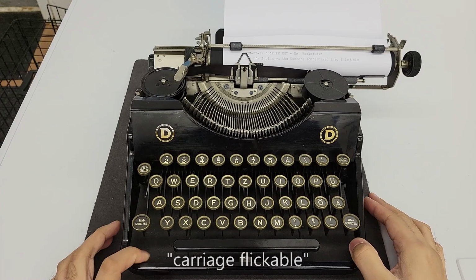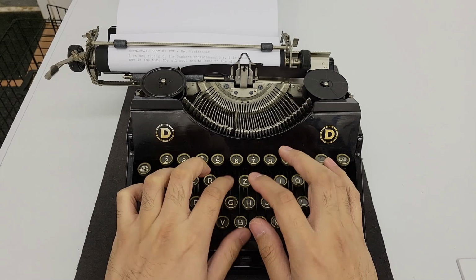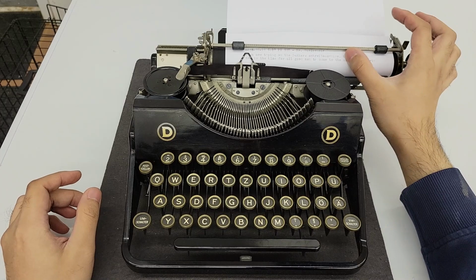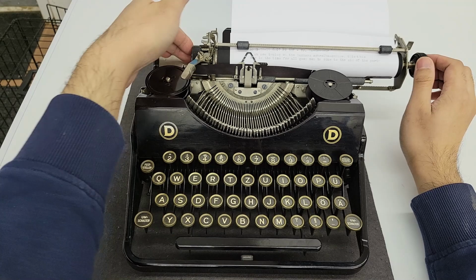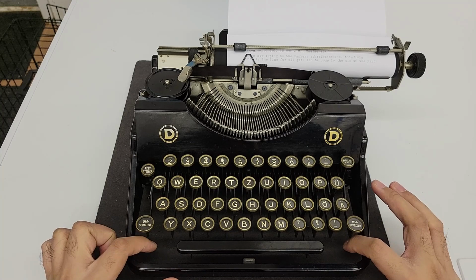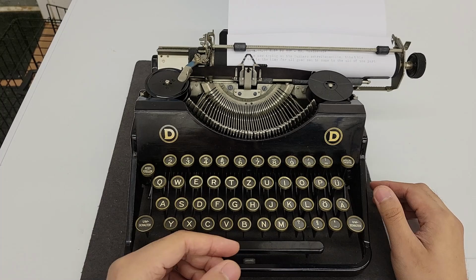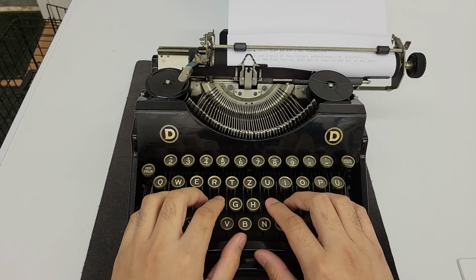Pretty carriage flickable too, so like basically my technique for fast carriage returns. Yeah, pretty nice, and I'm not getting any margin bouncing or basically no issues where it ends up landing one space to the left or right. So that means that I'm getting nice and reliable left margin hits. Some machines will have troubles with that, and you'll need to make adjustments either to the escapement or the margin bar in order to fix that. And it can get annoying when you're trying to do faster typing, but typically won't be so annoying if you type at a more leisurely pace. But yeah, I like pushing out all the performance possible from these typewriters.